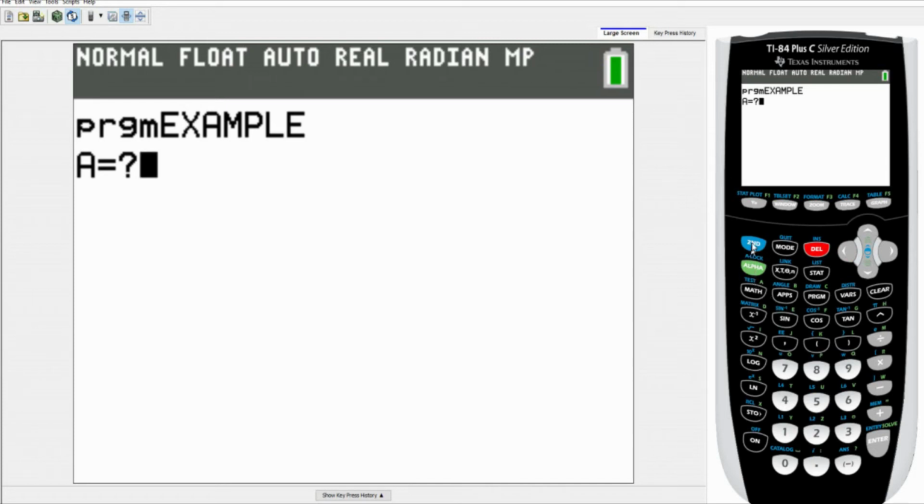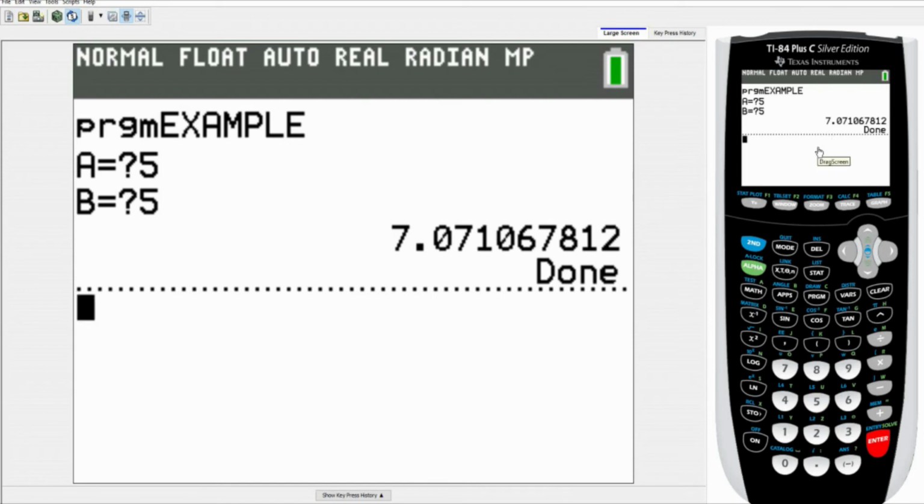And so I'm going to set A equal to 5. I put in 5, go to the next line, put in another 5 for B, next line. It gives us this value. Basically what it just did is it said A squared is 25, B squared is 25, add them together, you get 50. Now we're going to store that to C. C is now equal to 50. And then the square root of 50 is going to be stored to D. And it just displayed D to us right there.